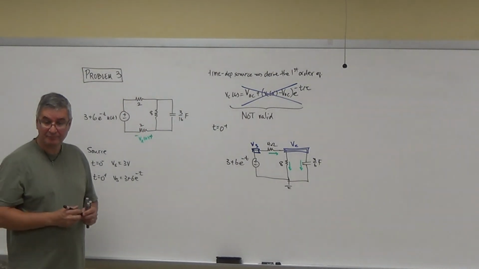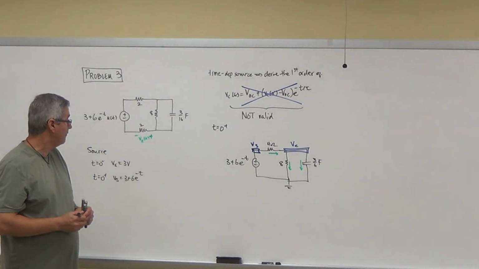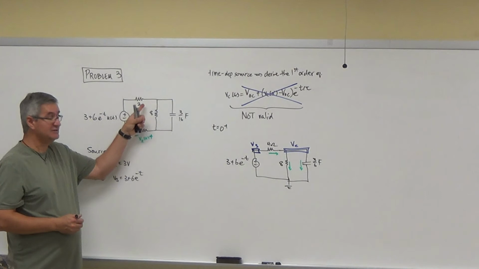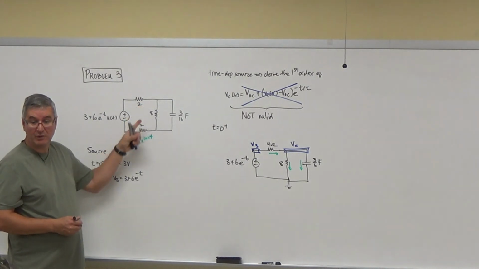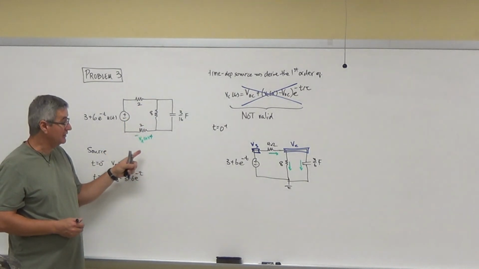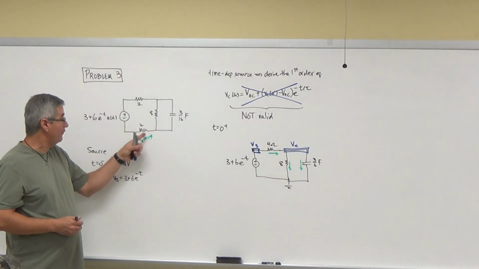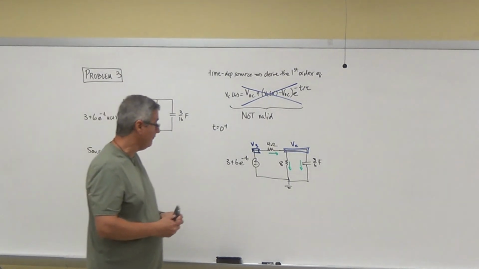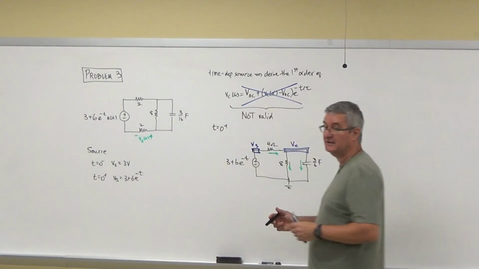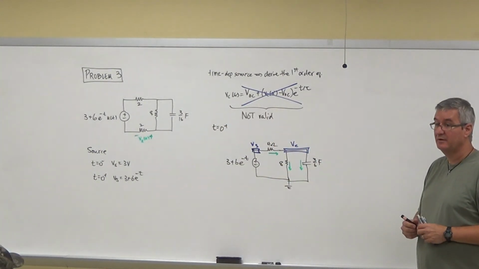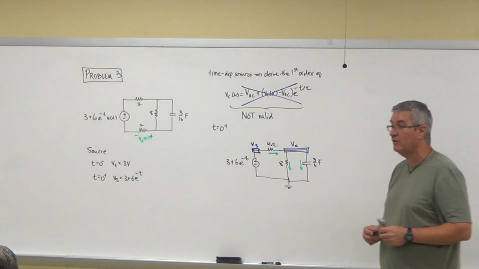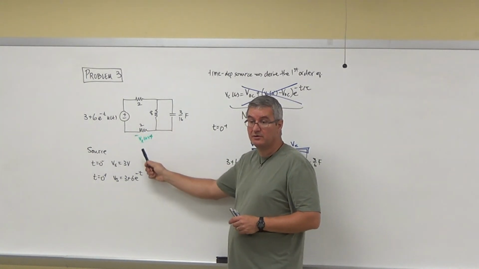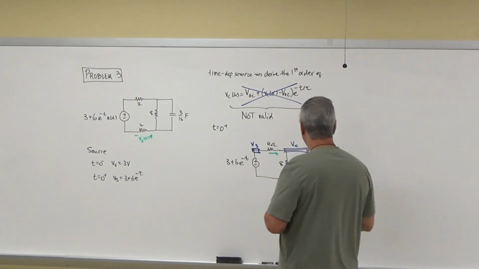Yes, sir. What made you want to take that 2 ohm from the bottom and combine it with the top? Because they're in series. And I know that the current through this resistor must be the same as that. If I want to calculate that voltage, then all I need is the current through the 4 ohm resistor to get that voltage and then multiply it by 2. In fact, that's the solution right there. In the end, when we go to solve the circuit problem, we just got to calculate the current here in order to get the voltage there.